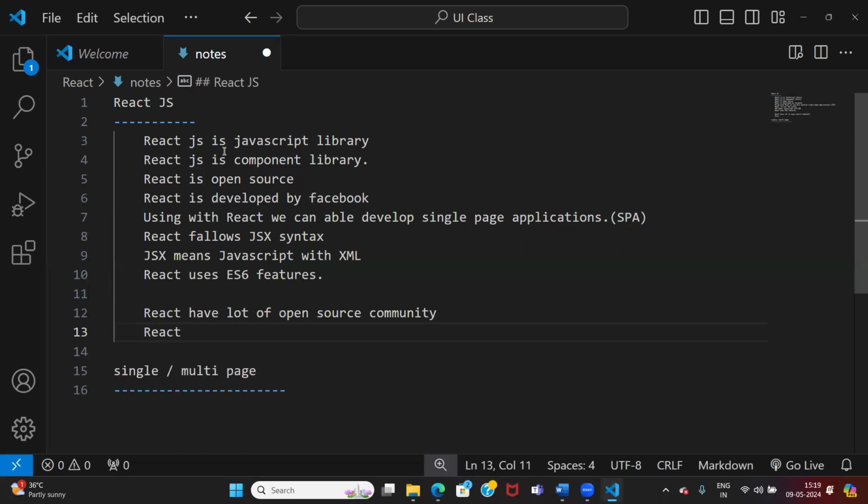And React has multiple supporting libraries. Like we have Hooks, Redux, React Native, and Saga.